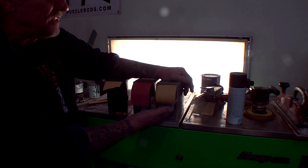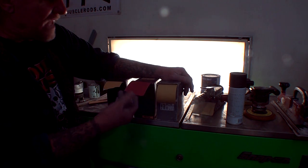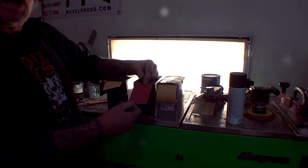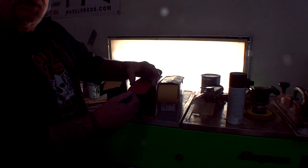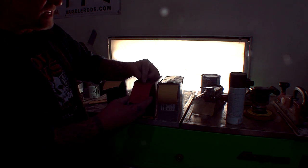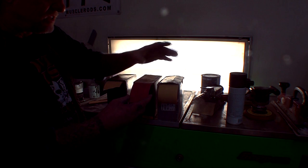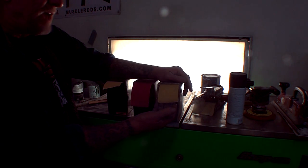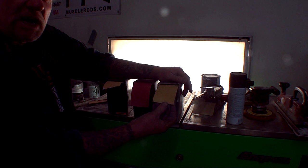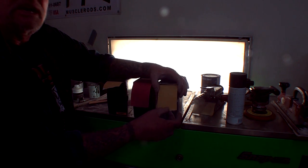By using the two dry system here, we are eliminating the scratches by using our dry at 180 grit. This cuts a lot faster than wet sanding, and it's going to give you a nice firm finish and a very nice sharp finish, if you can understand what I'm saying. And then we come back and we put the 320, which is going to be our finished sand, and that's going to be ready for paint.